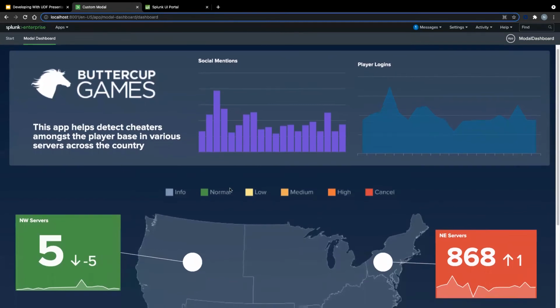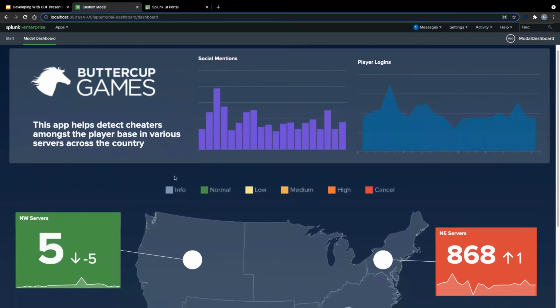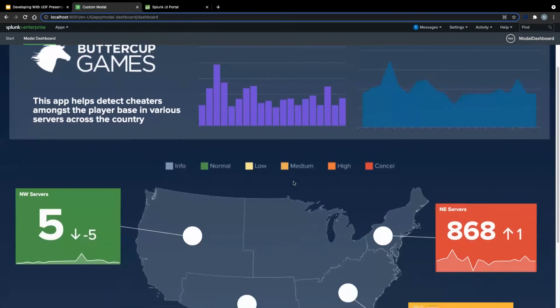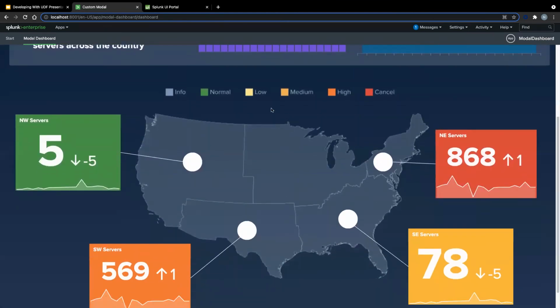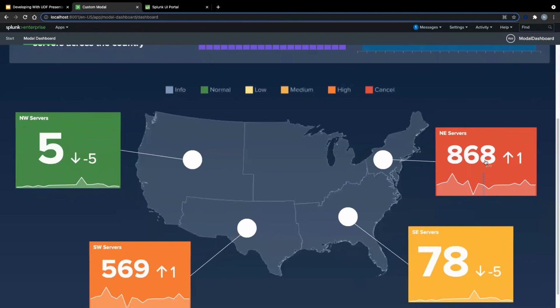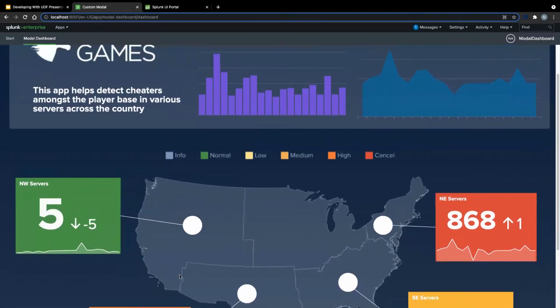So we can see that there's some charts here, very basic charts, and this is, again, out of the box. In the background, we have a custom image. This image has a map of the United States, as well as the legend for colors, and we have a few single value visualizations. And again, since this is a full dashboard, I can actually interact with the visualizations. On hover over, I can see the underline, and I can see some values in these sparklines.